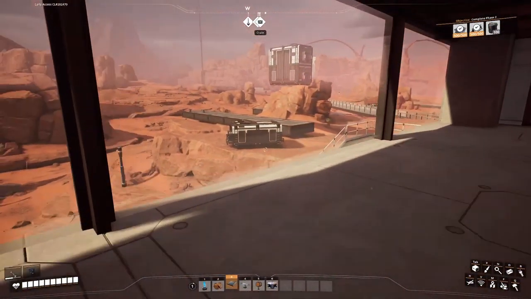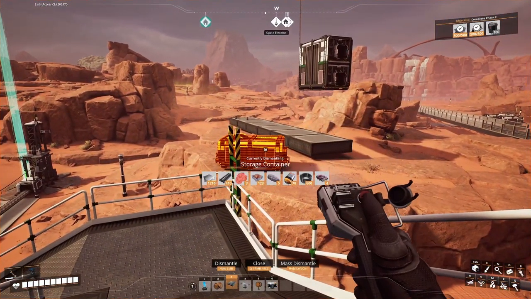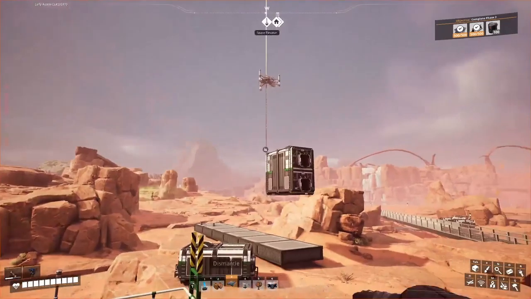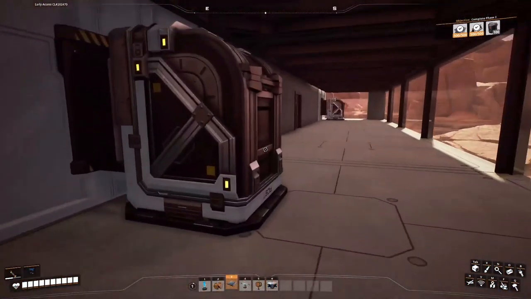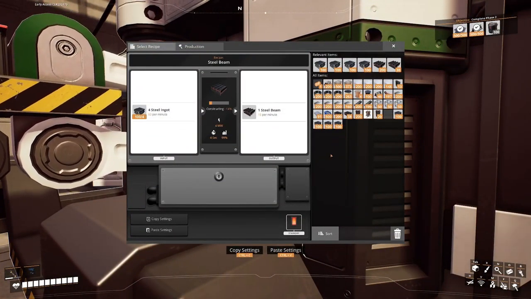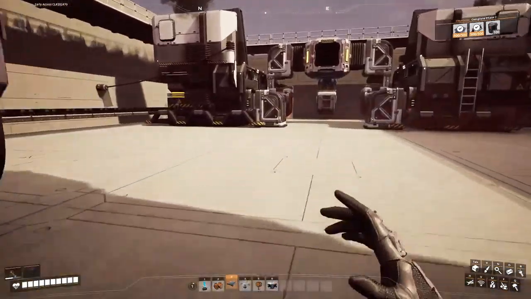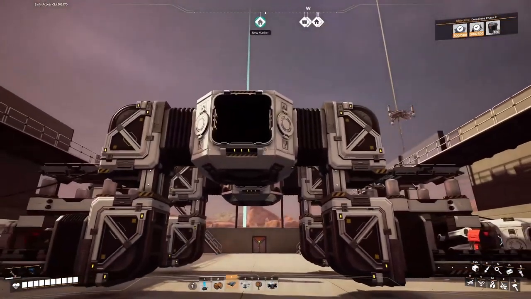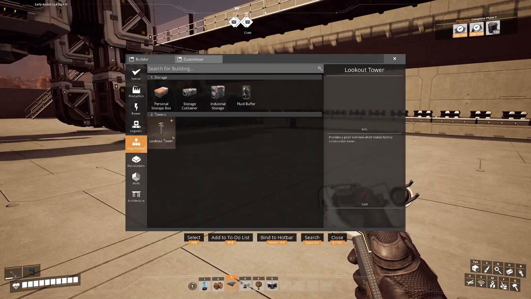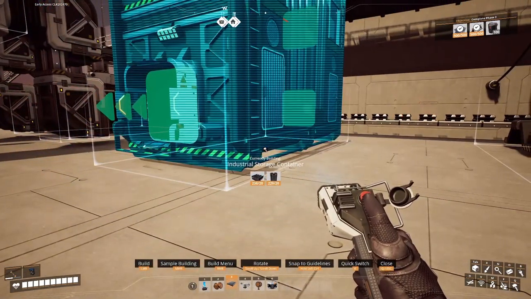Alright. And you. You have a bunch of steel on you. Let me just go and knock that down. Come in here. Say you're in there. You're gonna grab that. And we'll grab this, flip it around.